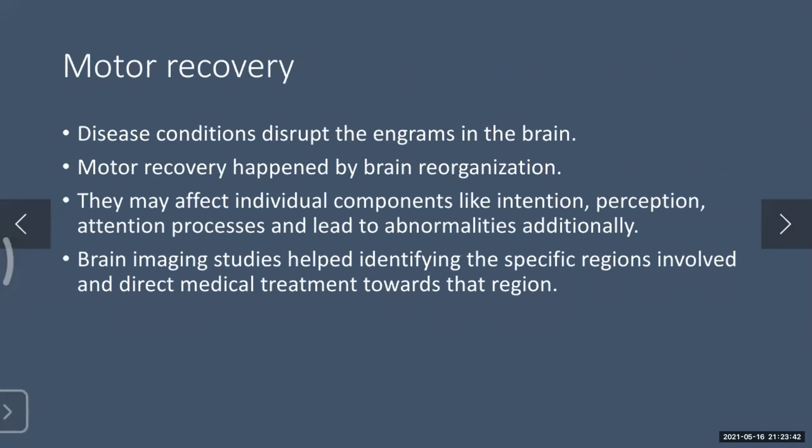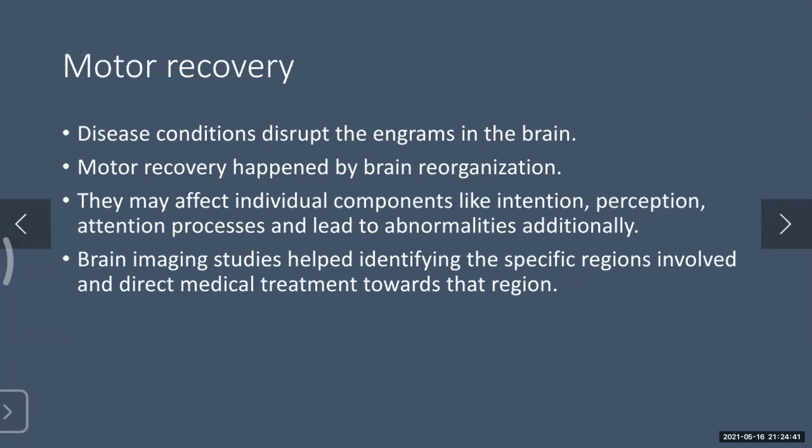and so the feedback started playing a minor part in that. And lastly, when we look into motor recovery, basically what they said was that the disease condition will disrupt the engrams in the brain, right? And motor recovery basically happened by brain reorganization, that is, the ability to reform the engrams of movement. Okay. Now, the damage can also affect individual components which are related to movement but not directly. For example, intention, that is cognition, could be affected. Perceptual disorders can happen. Attention disorders could happen in a brain damage, and they will add to the movement problem in a smaller way, right? Because during this time specifically, how cognition is interacting, how attention is coming into movement, all these understandings slowly started coming.